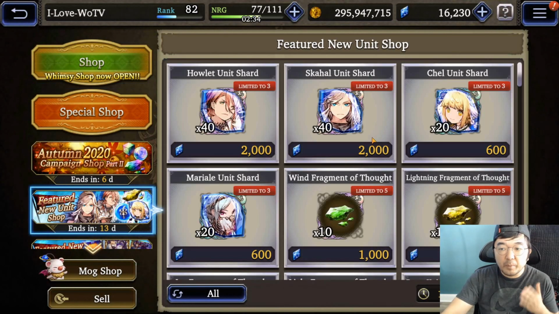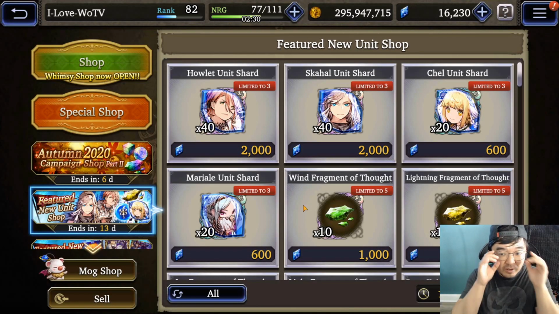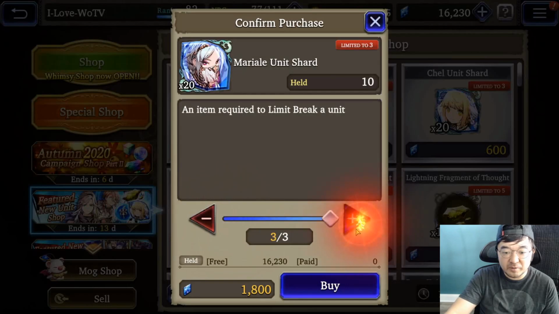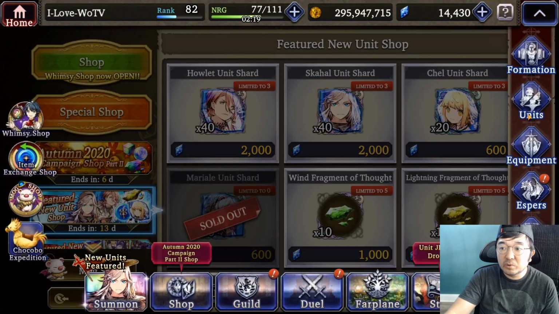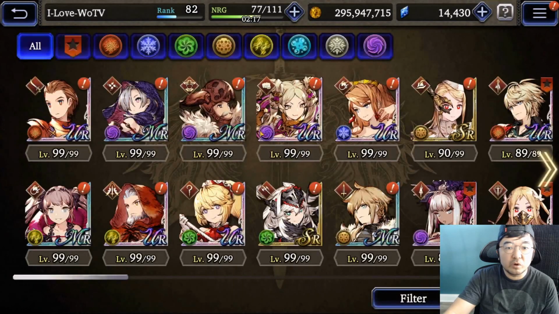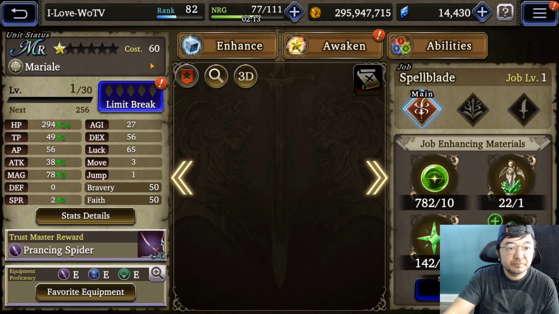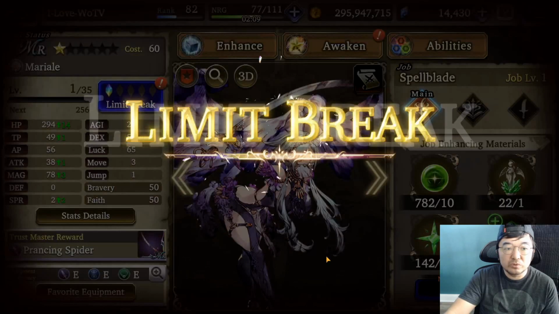So that means I'm gonna try to build her, and then I'm going to review her and feature her in a lot of my fights coming up. Very excited indeed. So let's just buy all these up, right? It's only 1,800. So let me see where we are at, and then of course I'm gonna have to do her hard quest and add her to my farming list. Yikes, not even close.